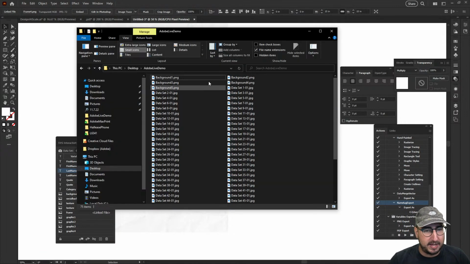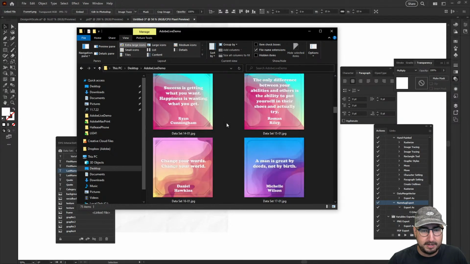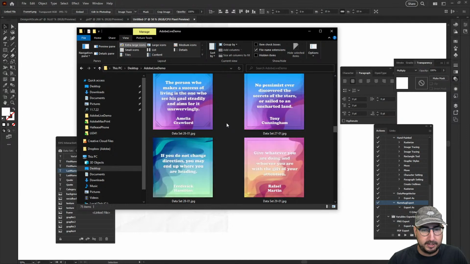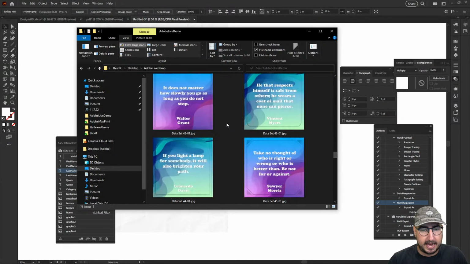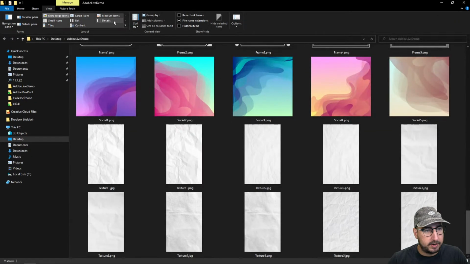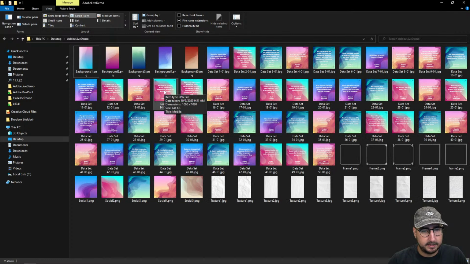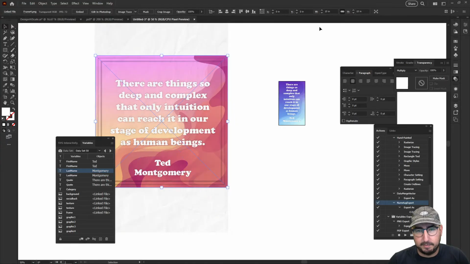And check it out. We have all of our pieces here, data set 1, and you can see that we have all of our social media images right here. And we keep scrolling, and then it will give us all of our name tags as well. Where are our name tags? Where are our name tags? Did I only export? All right, chat, we might need to make another action real quick.